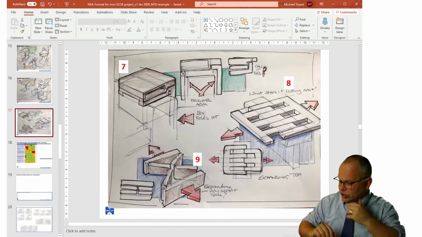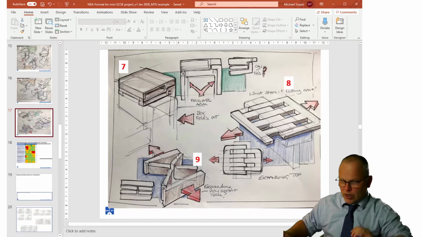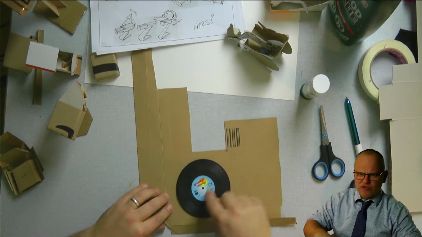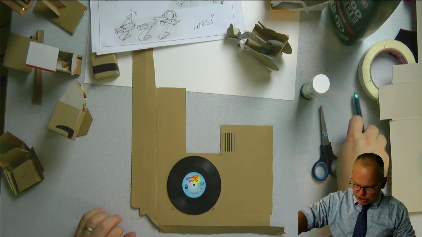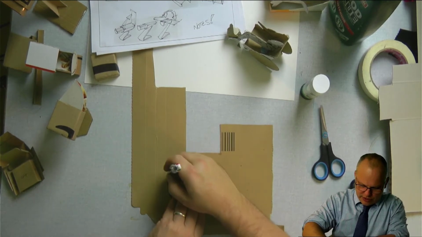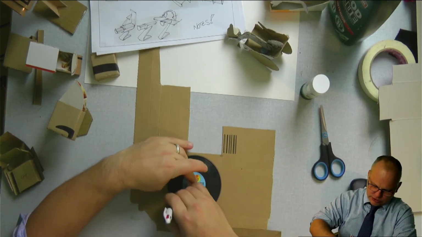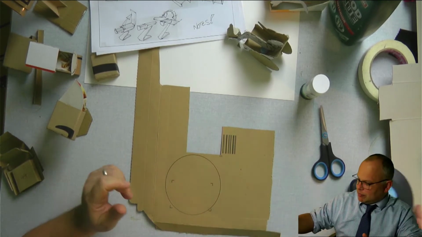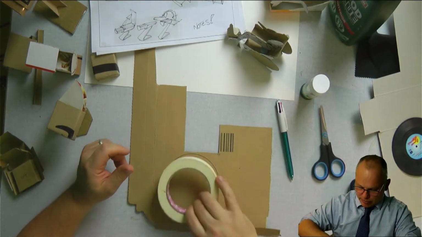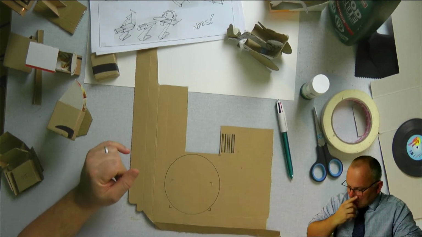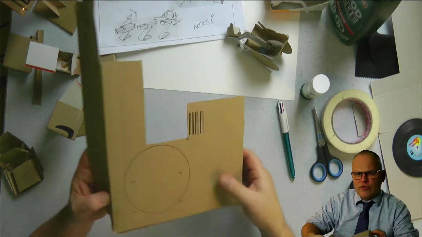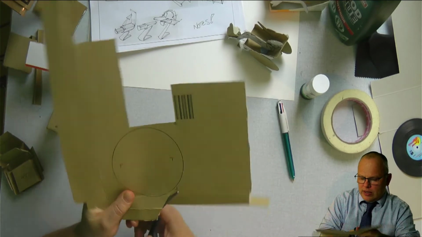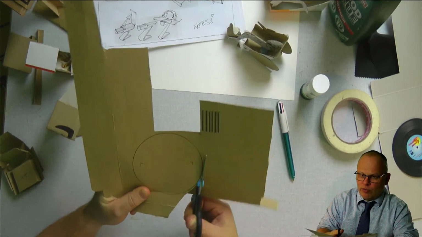Look, I'm going to show you a couple of techniques that I think are important. I'm going to just change my viewpoint for a minute. I'm going to show you one method that has no bearing on any of those designs at all, but I thought it was quite important. Now I've gone and found something round that's about the right size for my piece of card. Could have done it with a piece of tape, could have done it with a jam jar lid. Right, what you want to do, this is for making a 3D object, and again, if you're sketch modelling, you're not necessarily making your final product.